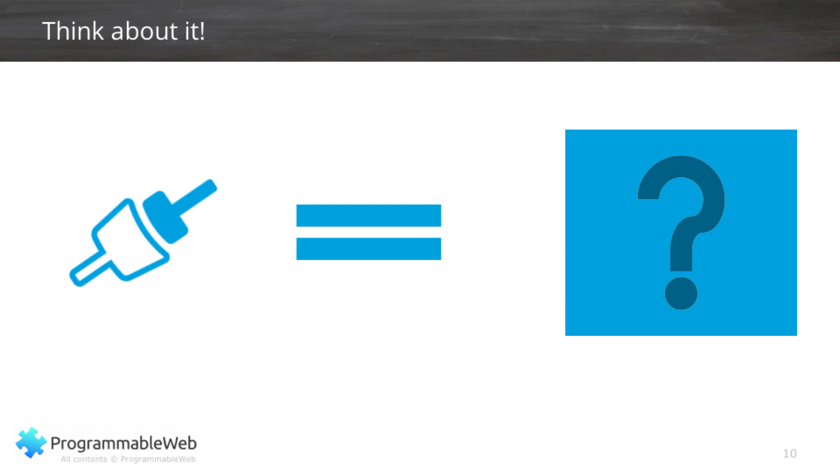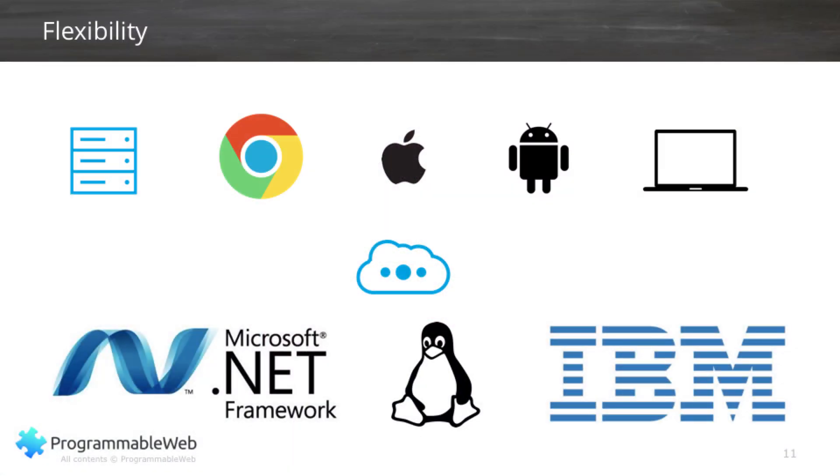Think about what else out there in the real world is another analogy for this sort of contract that exists between a consumer and a provider. We're literally surrounded by thousands of these analogies and we see them every single day. So stop and think about it, so that when you're having a conversation and trying to explain APIs to someone, pick something you understand really well and describe the contract to them so that they get it. That's the end of this second part of our 11-part series. In the next part, we're going to talk about how this contract delivers an amazing amount of flexibility to the organizations that put it to use. Be sure to join us in part three. Thank you very much.